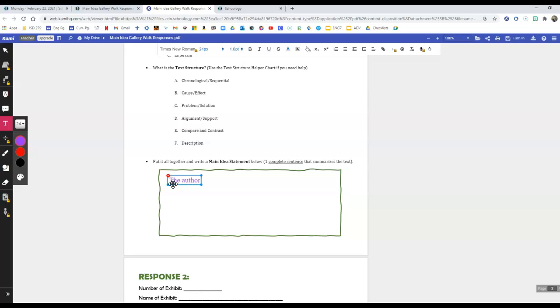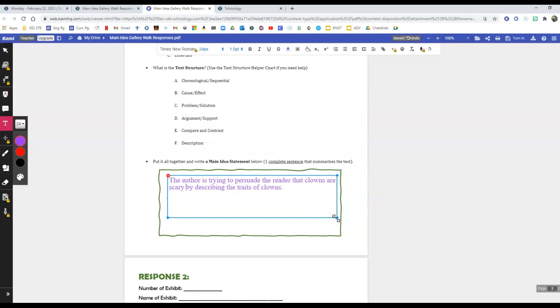The author is trying to persuade the reader by describing the traits of clowns. See, trying to persuade the reader that clowns are scary, because I think they are.